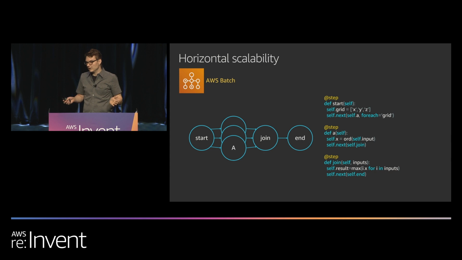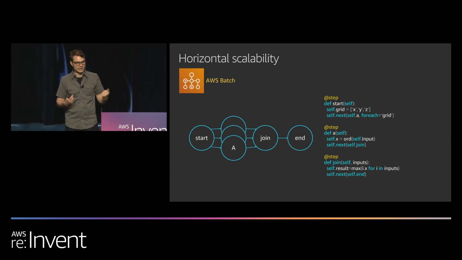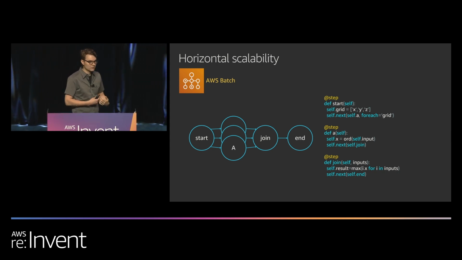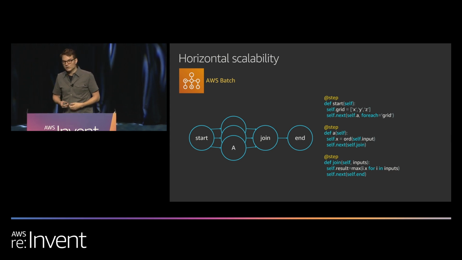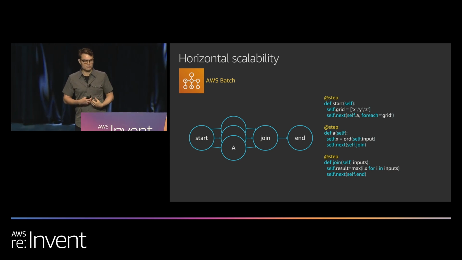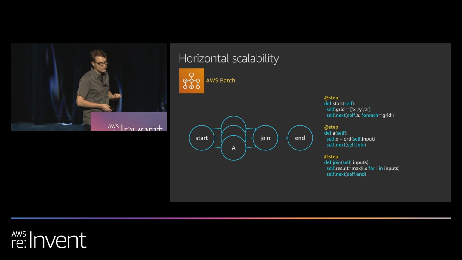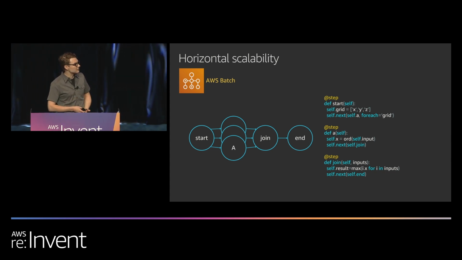And all these things run in parallel. It's managed by Batch. And this basically allows you to run thousands of containers in parallel. The largest workflows that we run at Netflix today using Metaflow run thousands of these containers in parallel. And you can imagine that the only scalability limit is basically how much you trust that EC2 can give you instances. And I can guarantee that it works pretty well. And of course, thanks to Batch, you can also use spot instances. So the cost footprint is pretty nice as well.